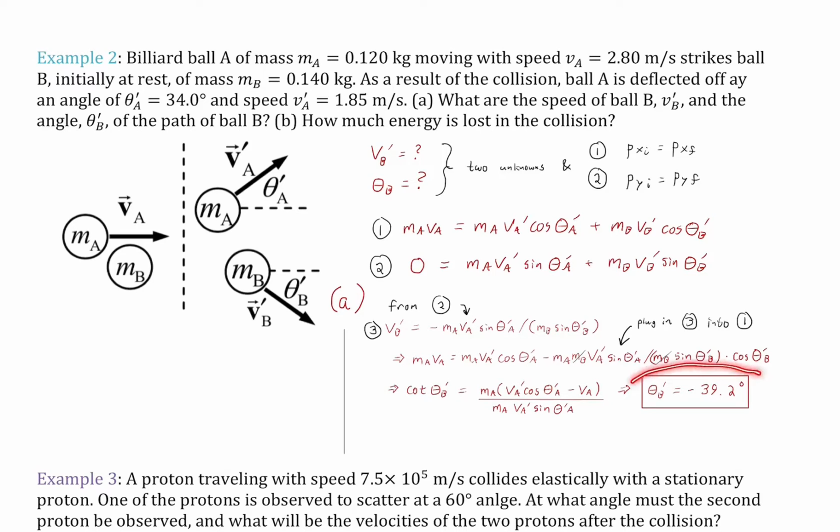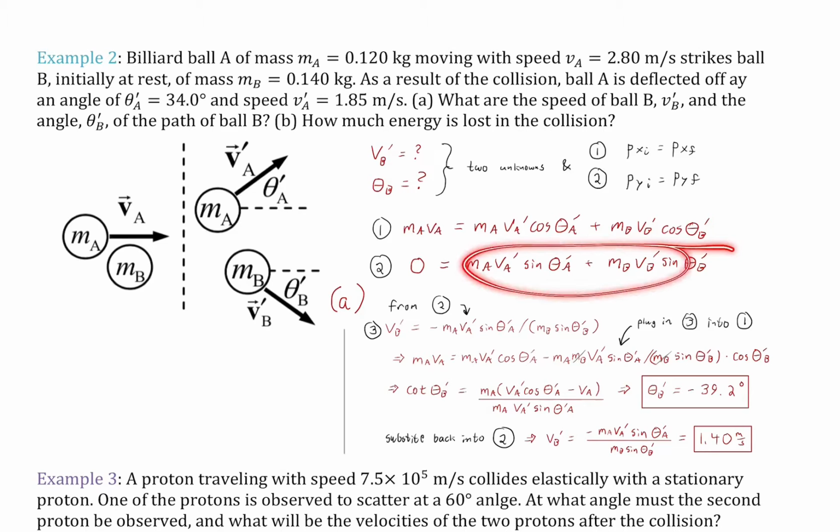So make sure you can do this work here, because I don't show plugging in the numbers since I'm trying to squeeze this one in. And so we get negative 39.2 degrees. Does it make sense? Yeah, it seems reasonable. And then I can easily back substitute that into equation 2, really equation 3, which is just a rewrite of equation 2. When I plug that known final angle for ball B back in, I find out it's a velocity of 1.4. Okay, excellent.